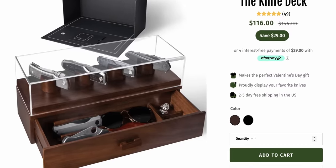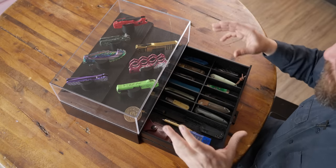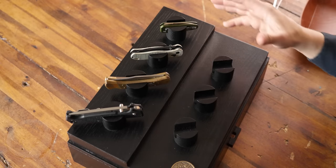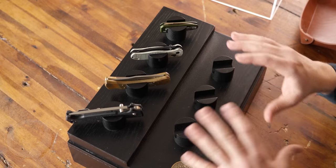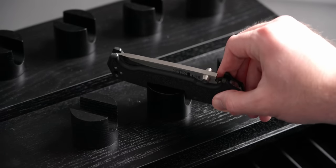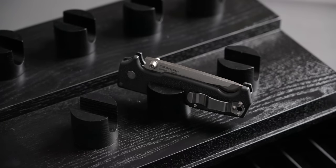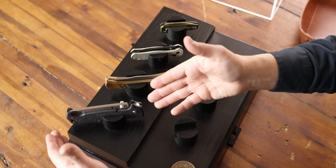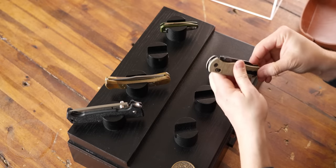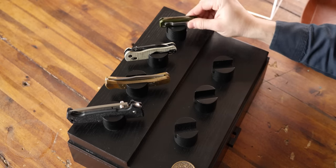Holmes and Hatfield also have different models — things for watches, things just for gear, more of a daily loadout type container. For the armory, there is a consideration with knife sizing on the display top. With our XL knife, if the pocket clip is in the way, you'll have to offset the knife to set it on the holder — but even offset, it's not tipping or falling. Our medium knife with pocket clip just barely clears so it sits without offsetting. Our small knife goes in with no problem.